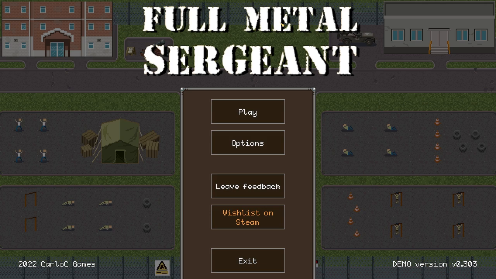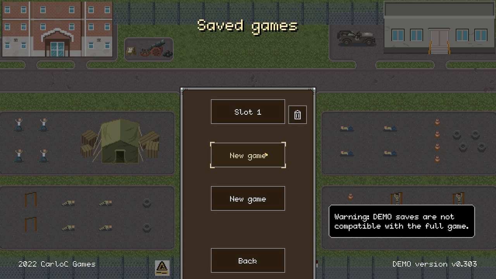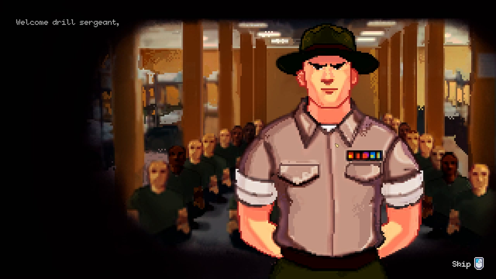Today, we're checking out Full Metal Sergeant, which is, I guess, a strategy military management style game where you're put in charge of a training camp and also deploying soldiers on a mission after they've endured your stewardship as you lord over them. Anyway, let's jump into things. I'll explain what is going on and we will get right down to it. Let's jump into a brand new game. We've got this sort of chanting in the background, which I think is actually pretty unique.